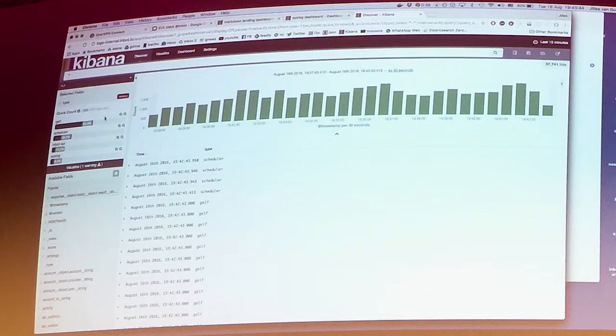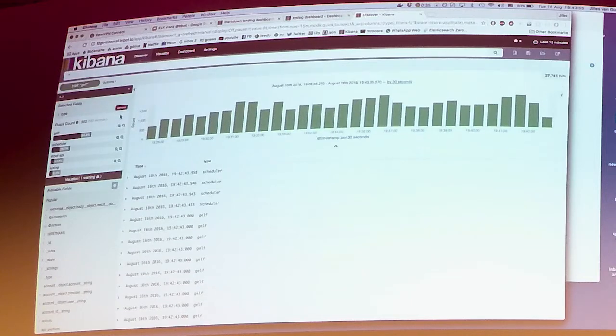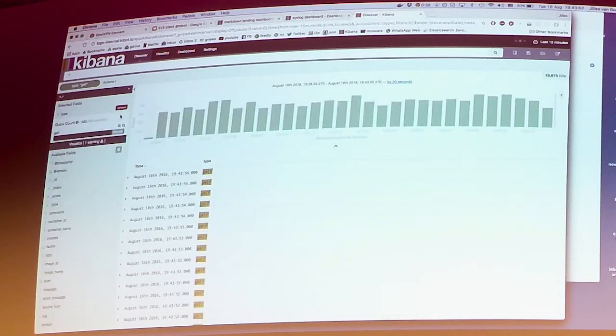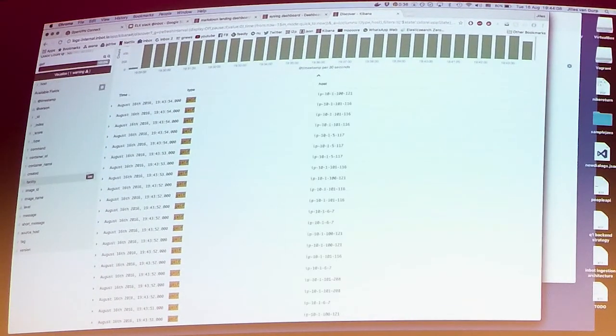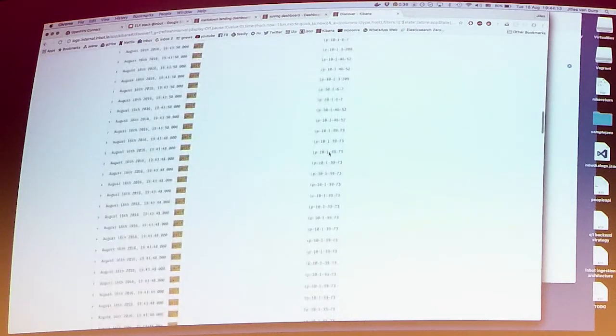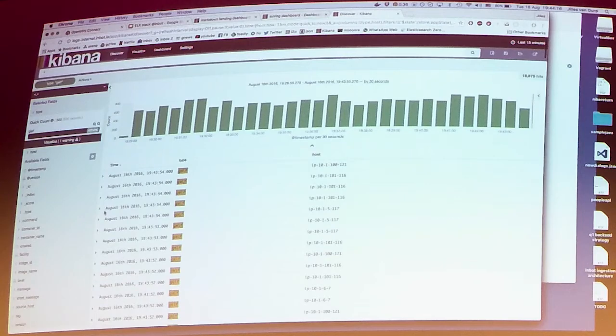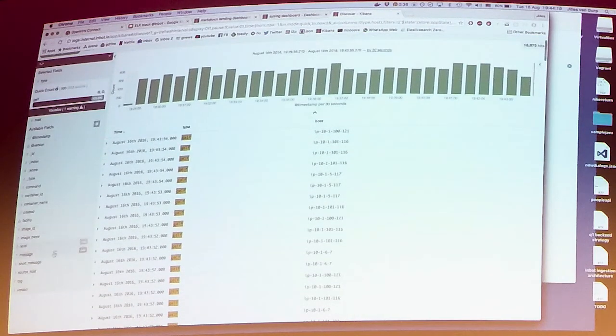If you click this one, you can see the top values. In this case, we're interested in ELK, so I'm going to click the plus button here to narrow this down by the ELK type. Next you would look at the host name, so let's add that one as well. These are the Amazon hosts that we have. Each message has a host, and the last thing we were looking at was the severity level.